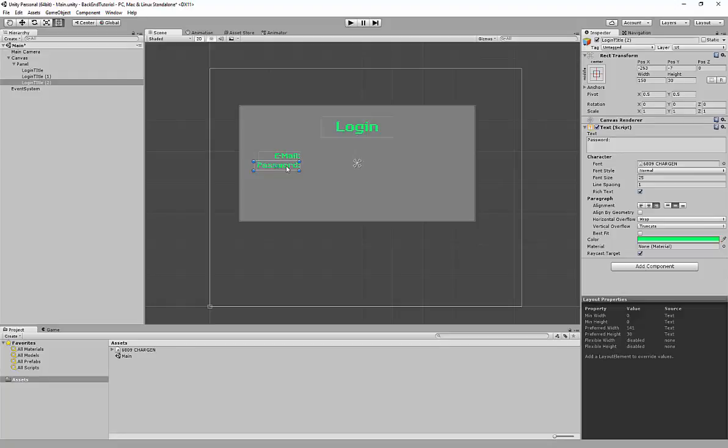Now before I do that, I really should rename these. And I'm going to separate them a little bit. So login title should really be email. And I like using the old school Visual Basic Microsoft convention. So LBL is a label, which is basically text that can't be edited. But you can use whatever naming convention floats your boat. I'll say LBL password. And by that same logic, I probably should have called this LBL login title.